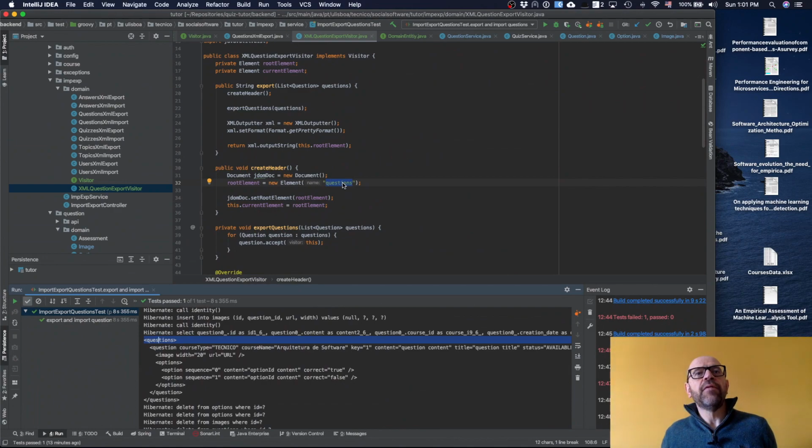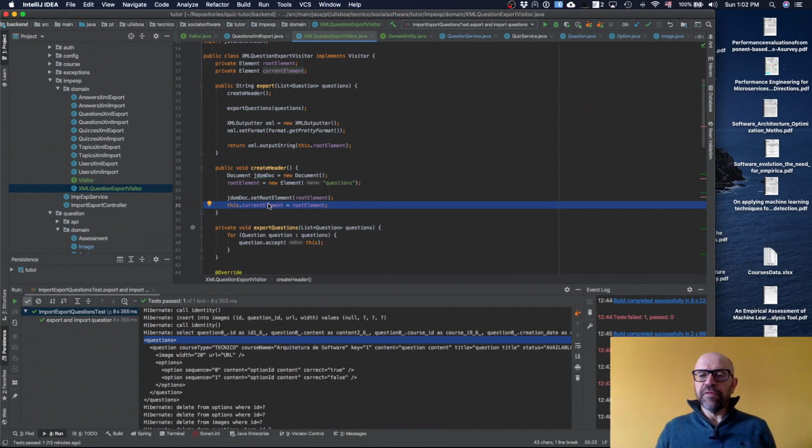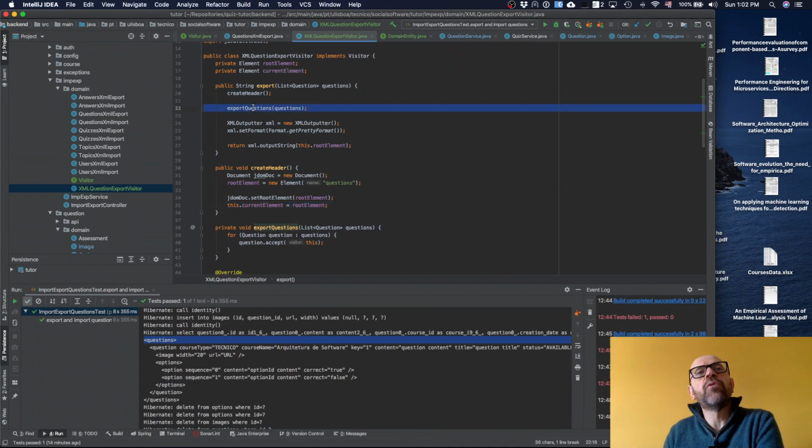So I create it here, and I just set the DOM doc root element as the root element. And then I say that the current element, that is the element where the other elements are going to be added as content, is going to be the root element. And then I export questions, and it's where I export the questions.